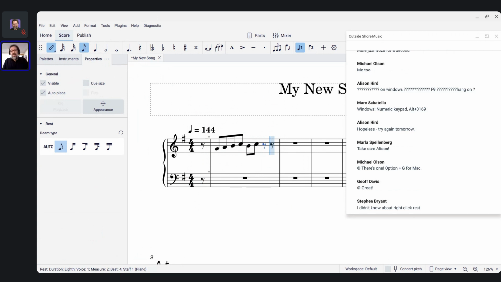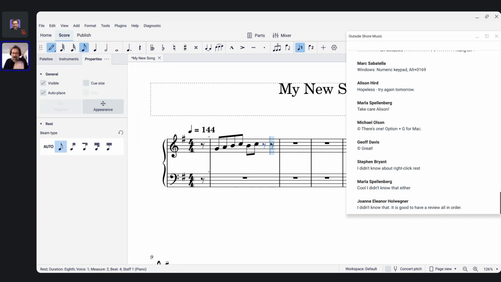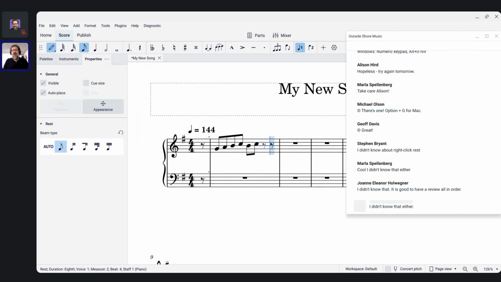Also, if you're using a one button mouse, like on most Macs, there's only a one button mouse, or one button above the touchpad, or tapping the touchpad will work as a click. Usually, control click will act like right click, and that goes not just for entering rest, but anytime I say right click, if you have a one button mouse, it's usually control click.